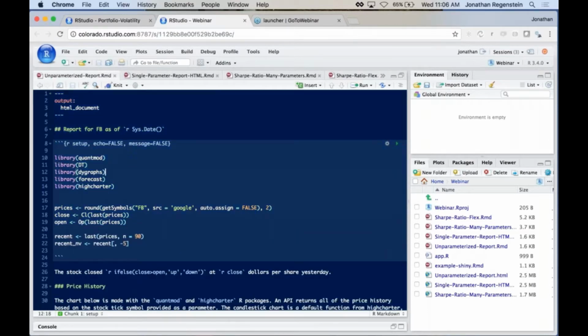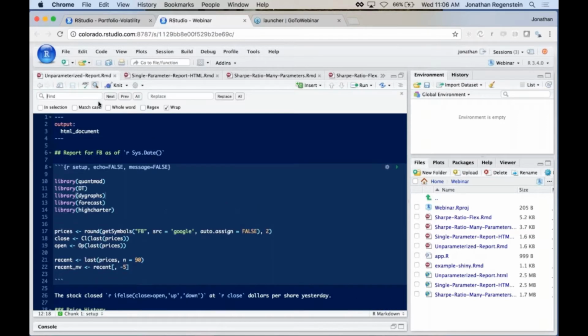But this is not really a document that's easily changed or used for different purposes. We can imagine somebody saying, "Wow, this report looks really great. Could you set it up for Google or for Amazon or for Netflix, so for some other stock?" We could definitely do that. We could do a Control F, look for all the instances of FB, and replace it with something like Google.